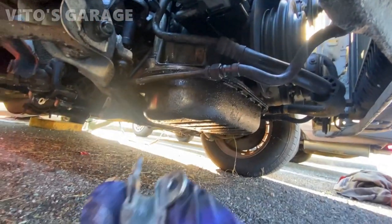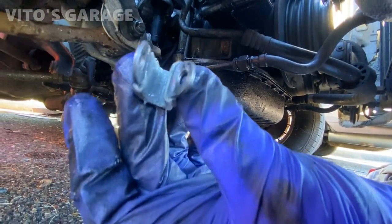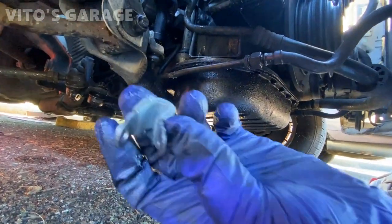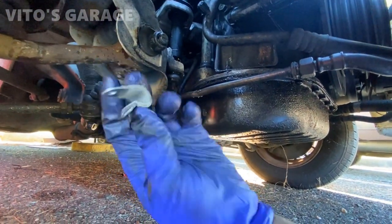All right, so brand new retainer, and I usually use silicone inside of it. It helps prevent corrosion, also helps the rubber preservation.